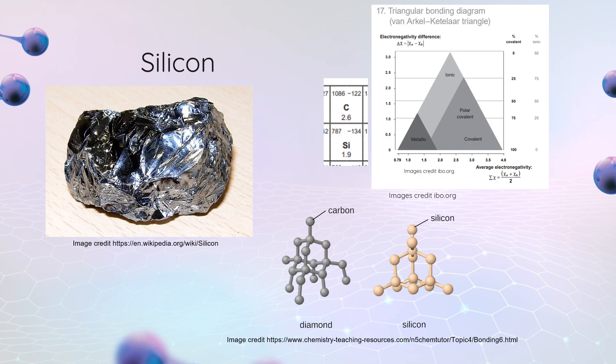Another substance that has some properties that you would not expect given its type of bonding is silicon. Silicon is here in the same family as carbon on the periodic table. It has four valence electrons just like carbon. And also just like carbon, it can form network covalent solids. So remember that this is where we have nonmetal atoms sharing electrons, but they're forming a lattice much like an ionic compound.